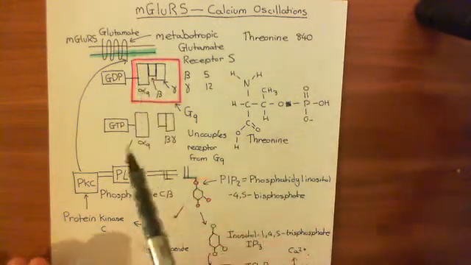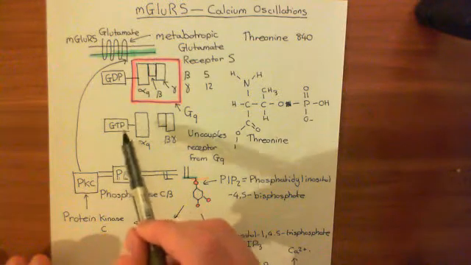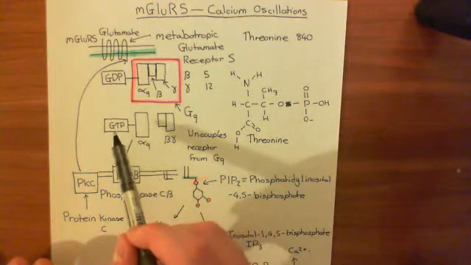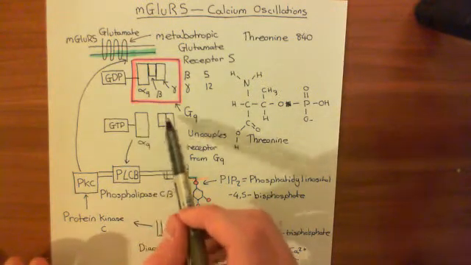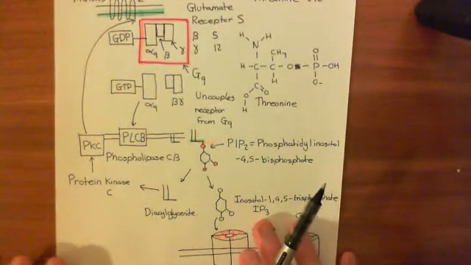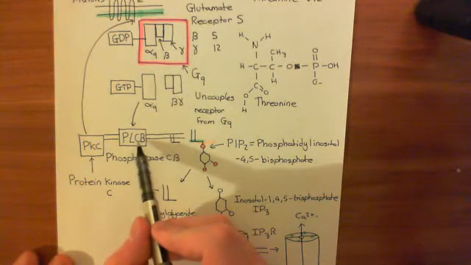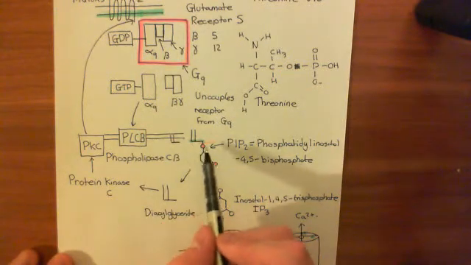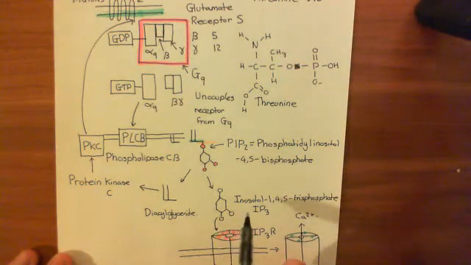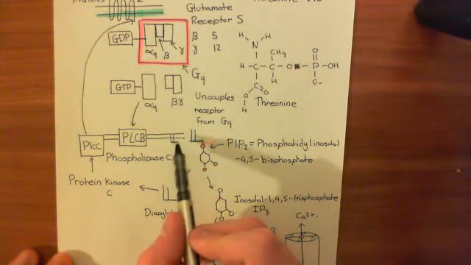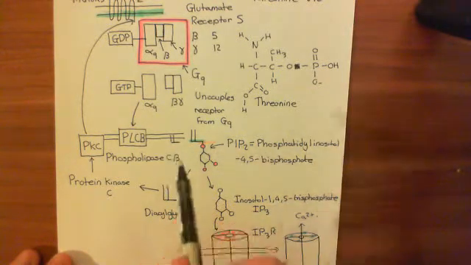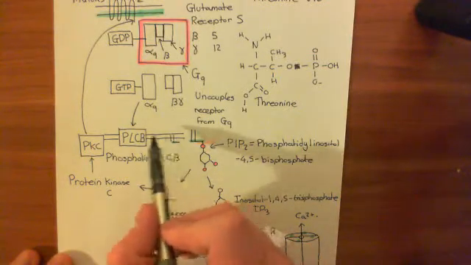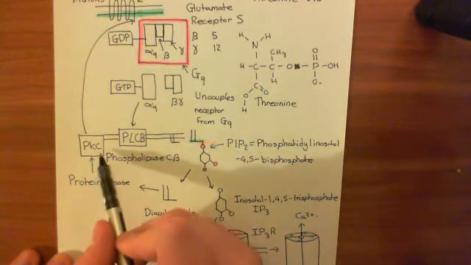The amount of alpha-Q GTP goes down because the alpha-Q subunits have an intrinsic GTPase which cleaves GTP into GDP — they inactivate after a certain time. This stops stimulating phospholipase C-beta, so its activity goes down. The cleavage of PIP2 into diacylglycerol and IP3 goes down, so you stop making more diacylglycerol. The diacylglycerol is also degraded — phosphate groups are returned to it to reconvert it back to phospholipids. So the amount of diacylglycerol in the membrane goes down, and the activation of protein kinase C goes down.